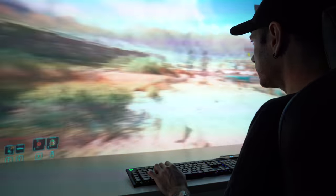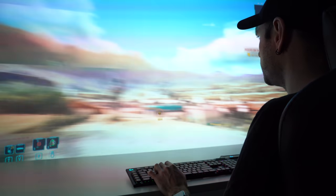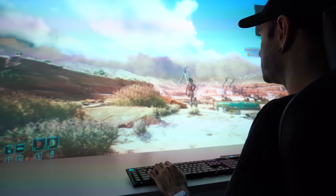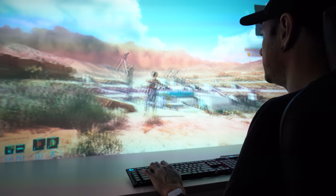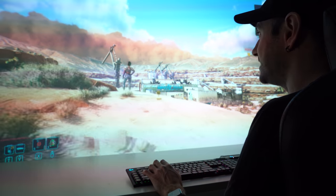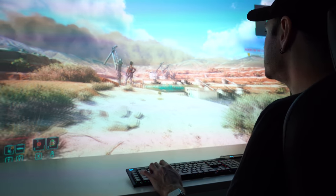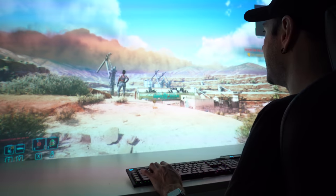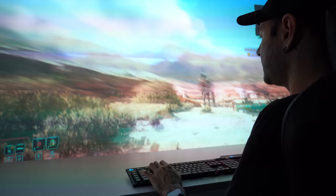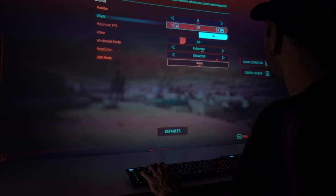So it's a little bit distracting, but look, overall the response time's pretty good. If I quickly jink the mouse from side to side, it doesn't feel laggy by any sense. Now, unfortunately, I don't have the equipment to do a scientific input lag test. We do have to rely on their numbers. Remembering again, 16 milliseconds for 4K 60 hertz as we're running right now, down to 4 milliseconds at 1080p. But we do have that little bit of tearing there. So let's just quickly enable VSync, and that should hopefully get rid of that.